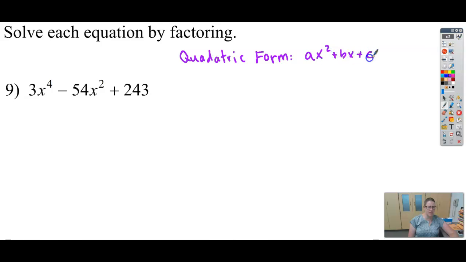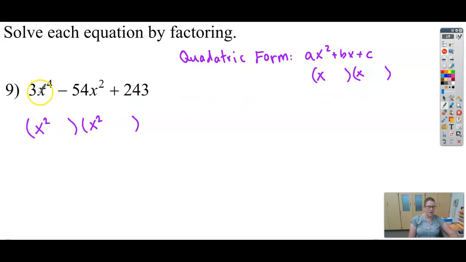So we're going to use the same method. The only difference is that when we factor a quadratic, we usually find the 2 factors that work, then we put x's here and here and we put our factors over here. Because this is 4th degree, when we find our factors and put them in factored form, we're going to put x squared instead of x, so that when I multiply them together I do get my x to the 4th power. So we're going to do the exact same method, just make sure we put x squared here and here instead of x.